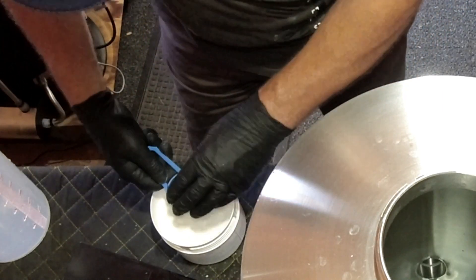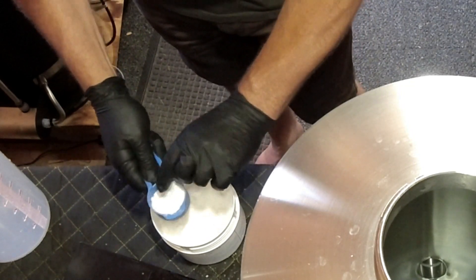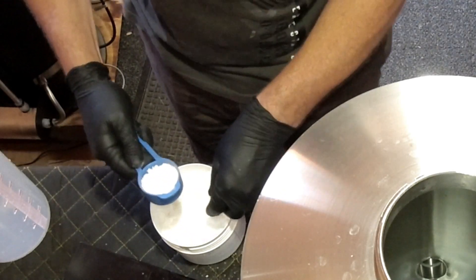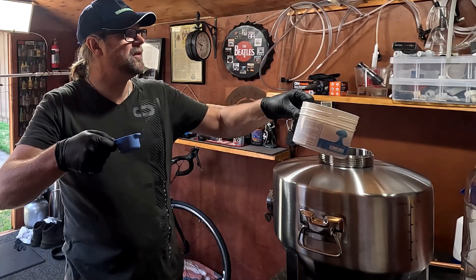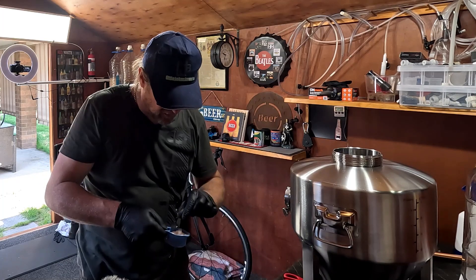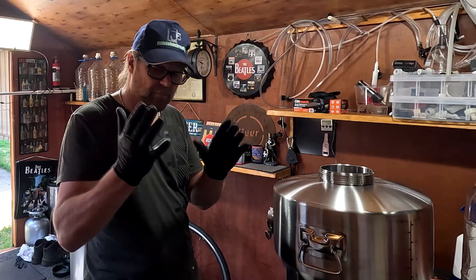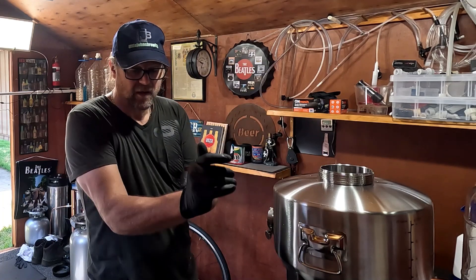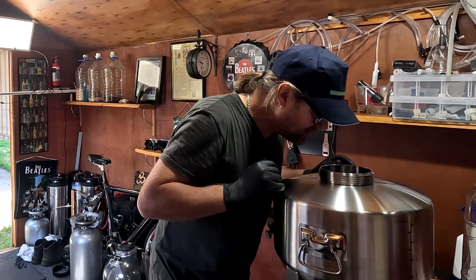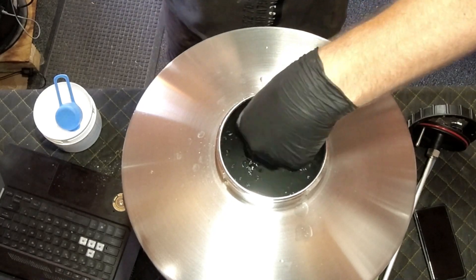This cleaner was a bit of a pain — it had gone hard in the container, so I had a lot of little lumps in it, which were very hard to work with. As you can see, I'm wearing gloves — that's very important. A lot of this stuff has a little bit of acid and alkaline in it. I have dry skin problems anyway, so wearing gloves is vital so I don't get it all over my fingers.